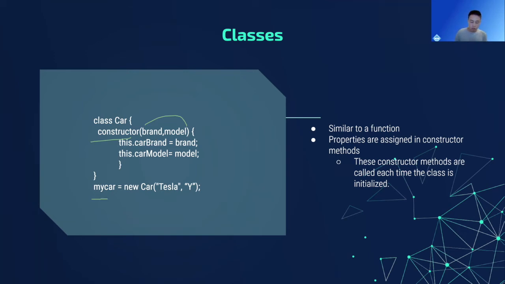In this one specifically, we're just doing a make and model of a car. So we have a new variable called myCar, and we set it to be a new class Car. The parameters we put inside of it are Tesla and Y, which are passed into the brand and the model. Within this class, we have car brand and car model using this thing right here, and these are passed into here. Using car brand, we could do other operations or whatever you want to do within the class.